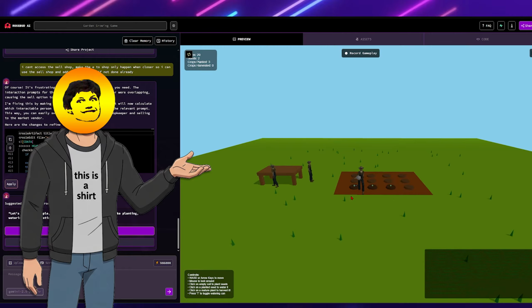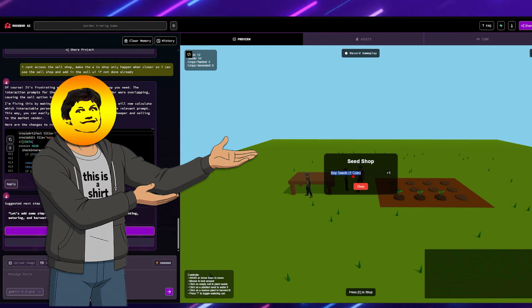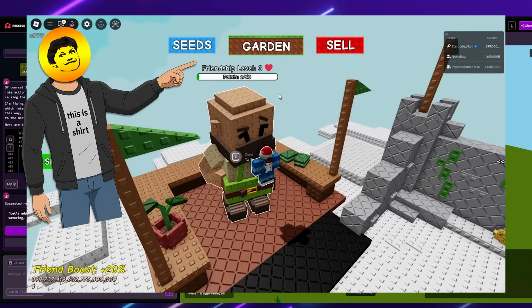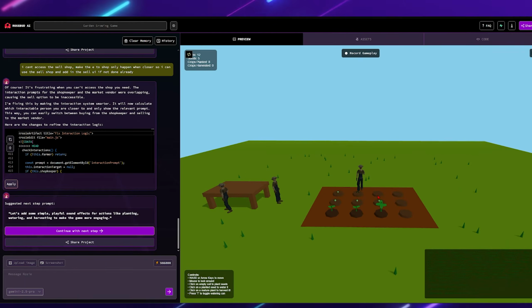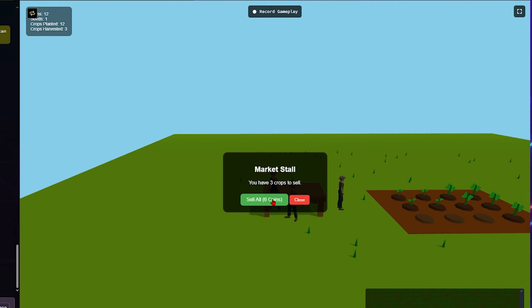Well, what the hell, boy? And then we come on to this next clip where I've added in a couple shopkeepers because you can buy and sell seeds. As you can see here, I can go and buy seeds from this one guy, and then once I've harvested some of the grown crops, I can go over and sell it to the other guy.